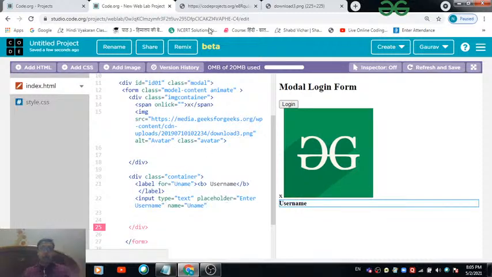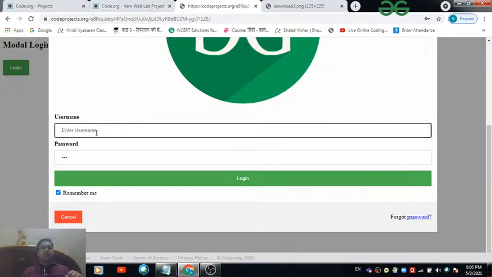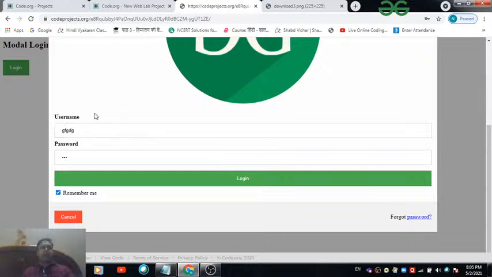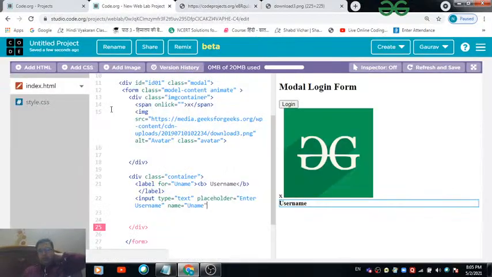Okay, and if you want to make it mandatory for the user to input something over here, what you can do is make use of this field called required. Now this will put a validation on this input box.